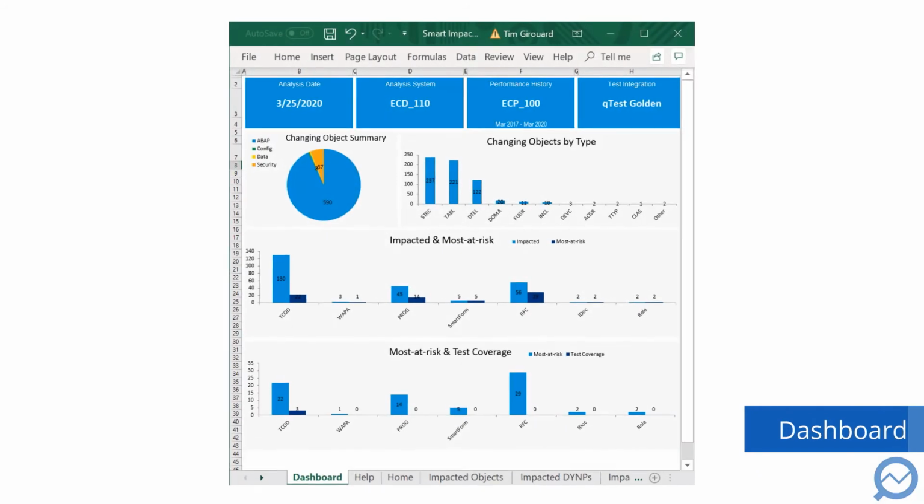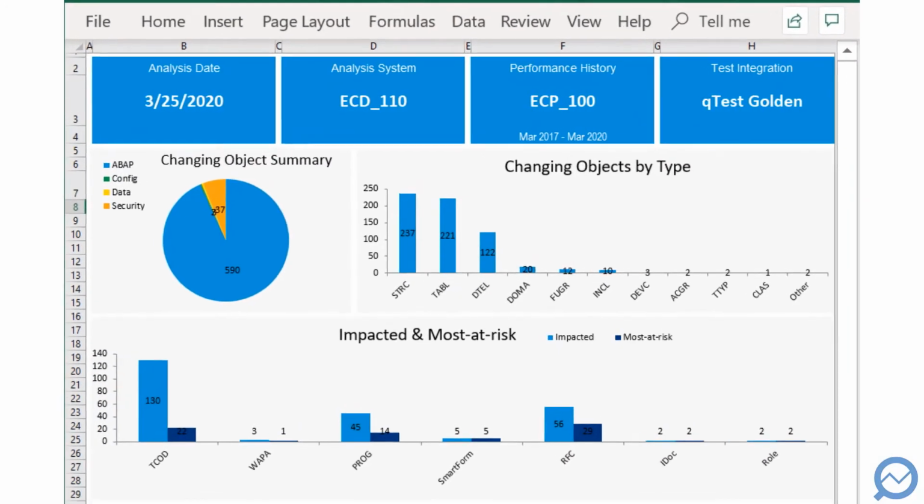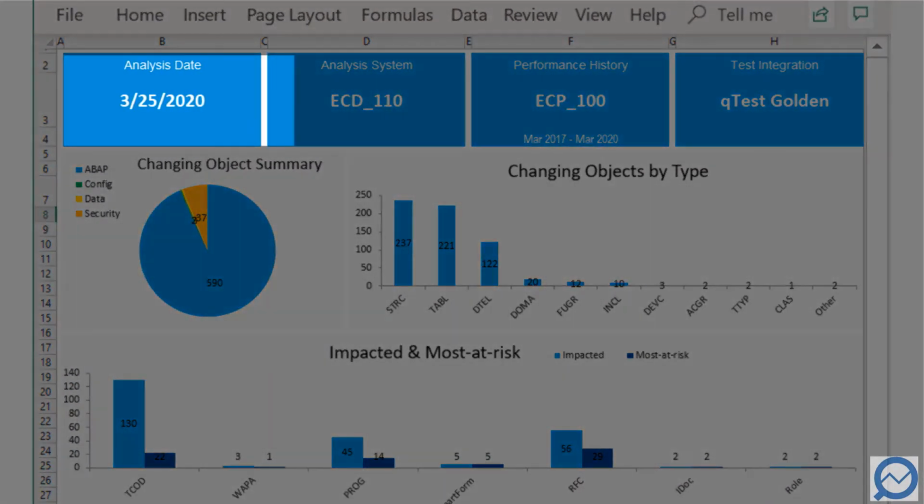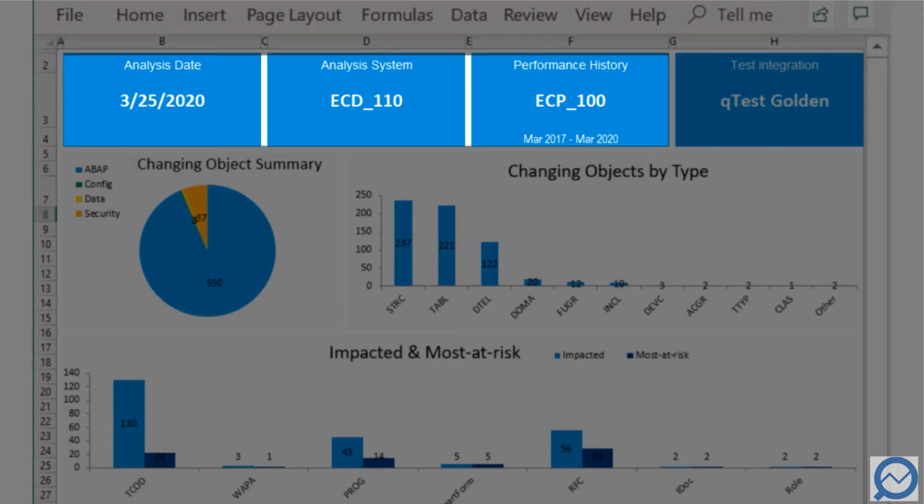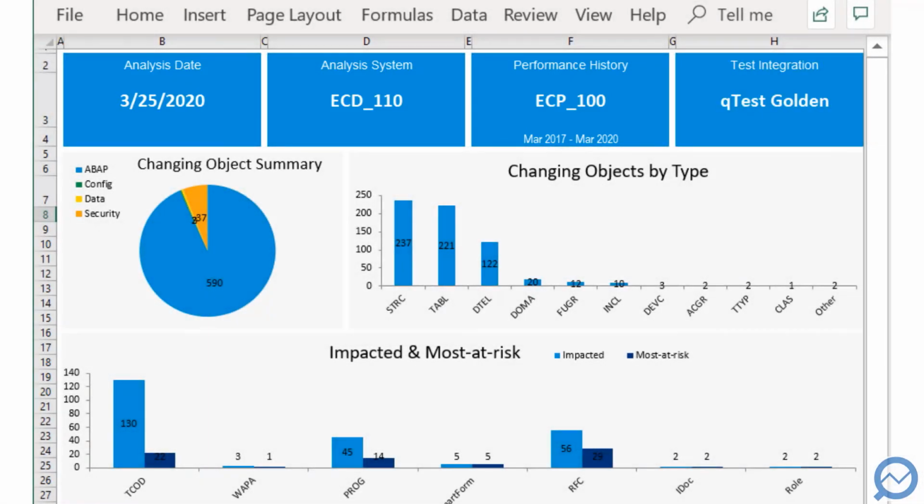The dashboard text tiles indicate we analyzed a bundle of transports on March 25th within ECC Development Client 110. Our Use SAP Applications performance history is from ECC Production, and we have 3 years of history collected on the LiveCompare server. And for this analysis, our test integration is with the Qtest Golden project.